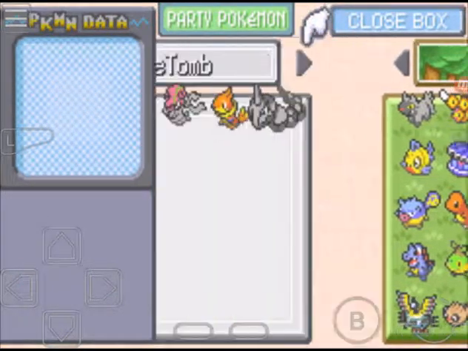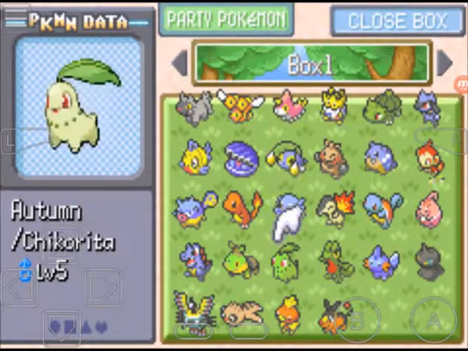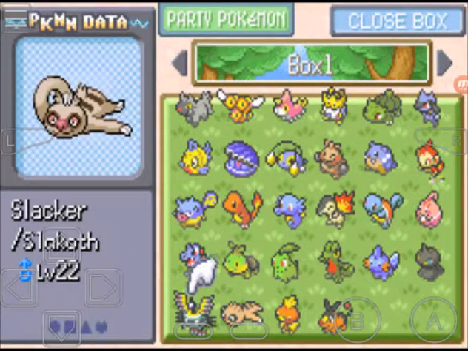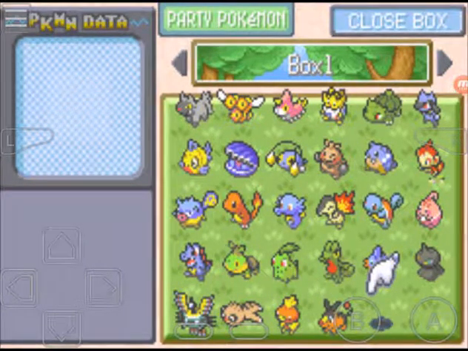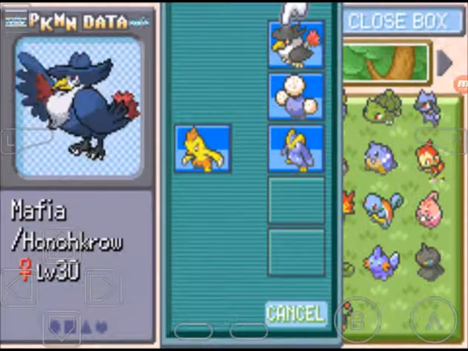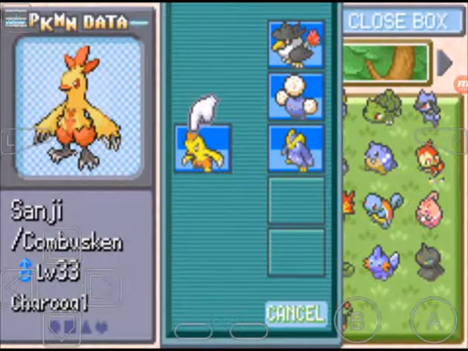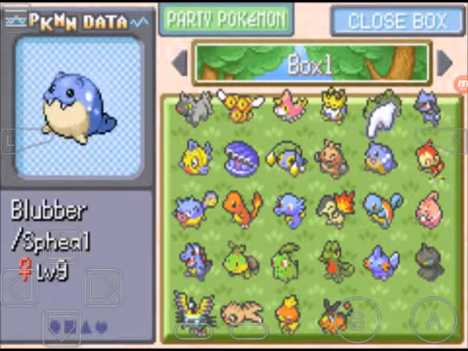Wow. You have one line of dead Pokemon in the tomb. Don't really have anyone to replace. We have two slots open, so we can probably add some new types.